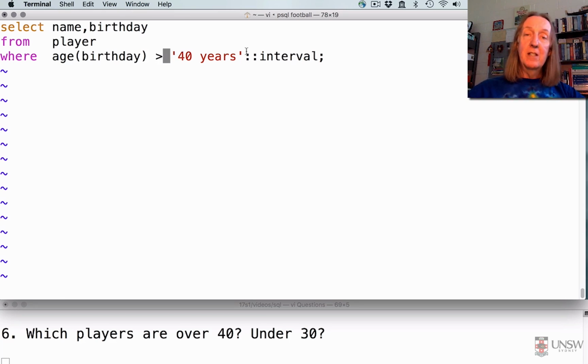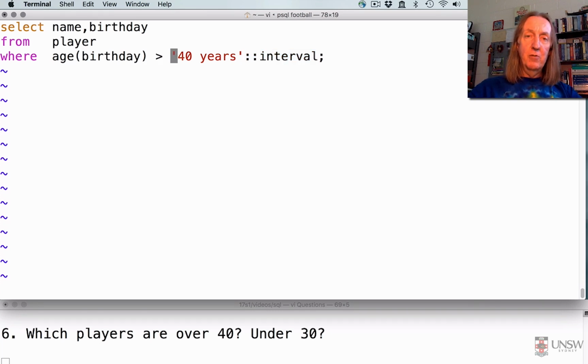So if you cast it to an interval value, so you say take 40 years, the string 40 years, and treat that as a value of type time interval, and then it's comparable against the age, which is of course a time interval as well.